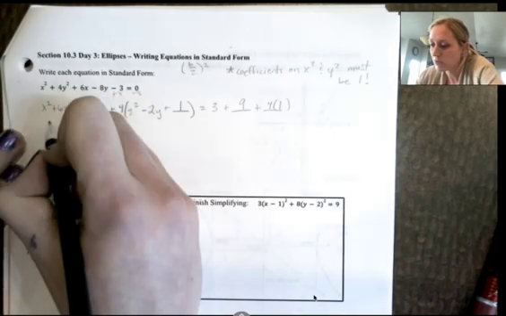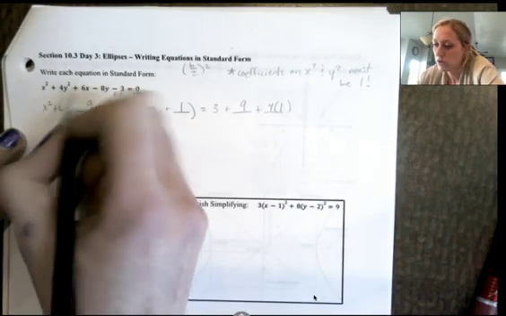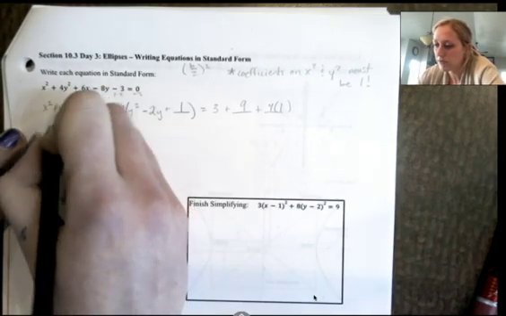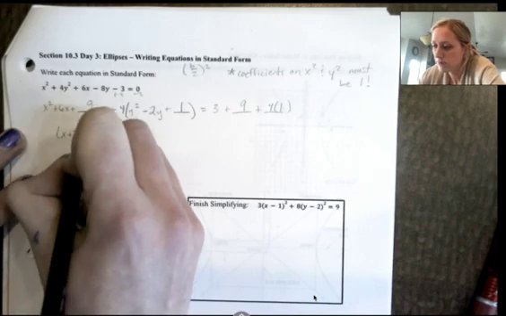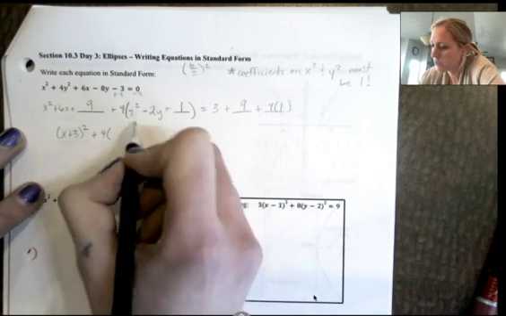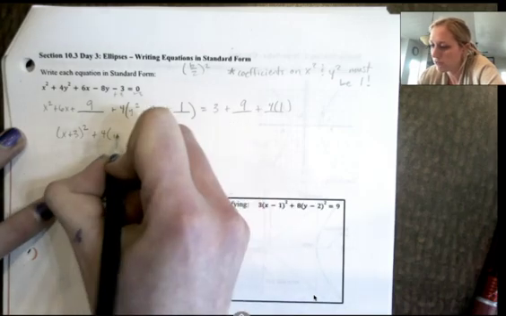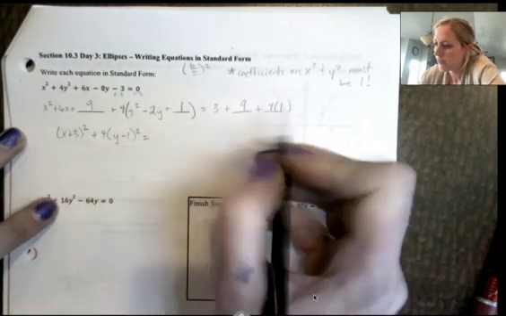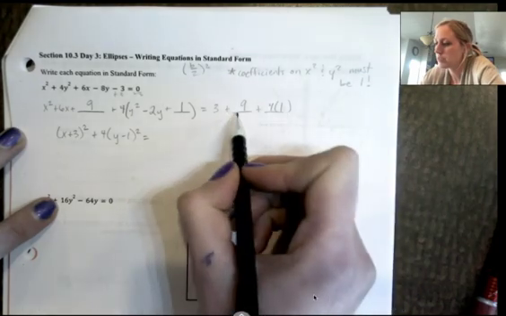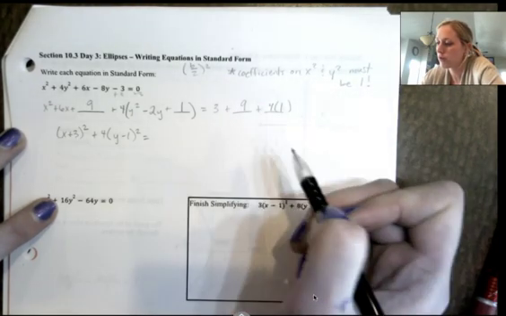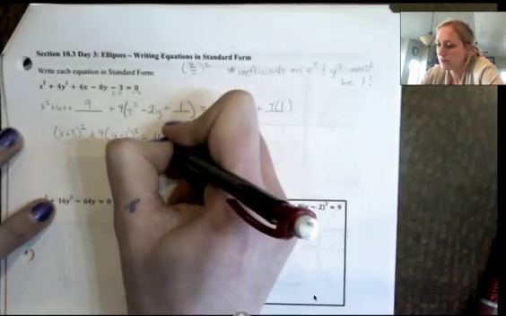Remember, this will always factor into b over 2 with x. So b over 2 was 3. I have that 4 out front, but this will still factor. B over 2 is negative 1. And then over here, simplify. So we have 3 plus 9 is 12, plus 4 is 16.